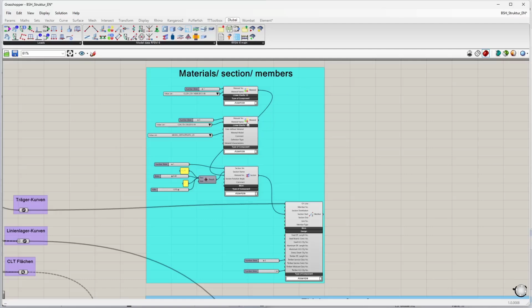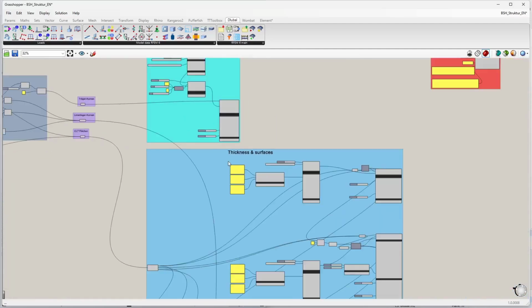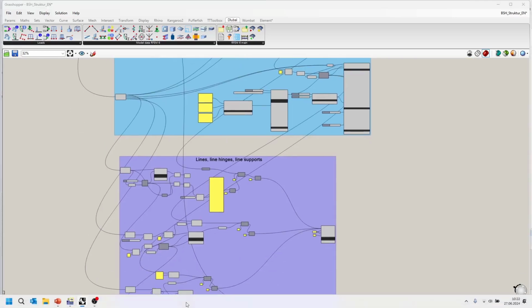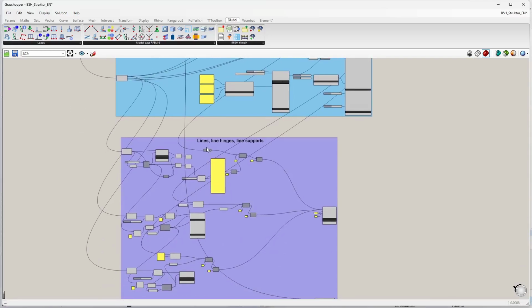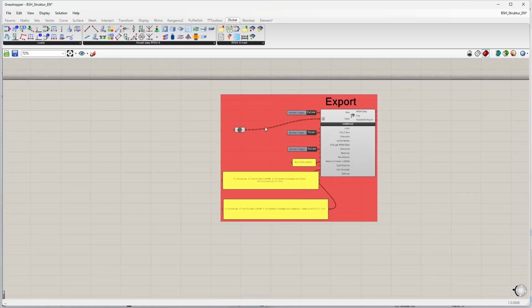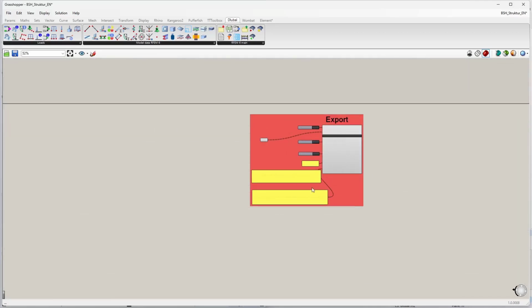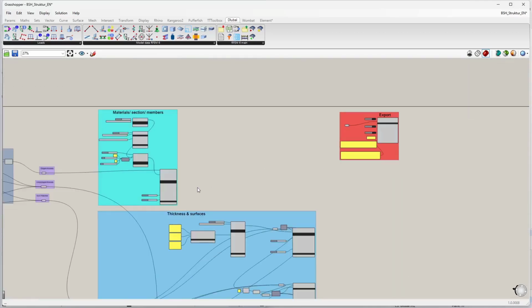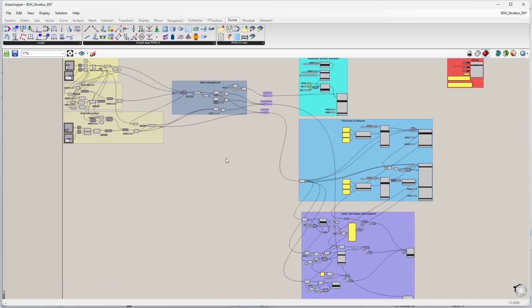I will create materials, sections and members, thicknesses and surfaces, and last but not least, lines, line hinges and line supports. All of those components then will be connected with our export component, and we get the structure in RFEM 6.